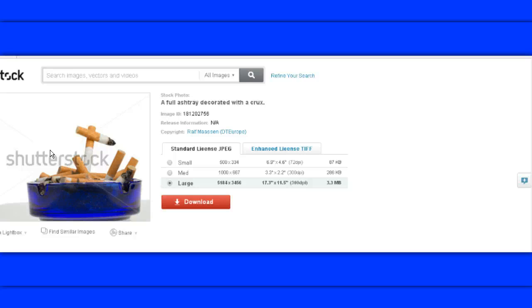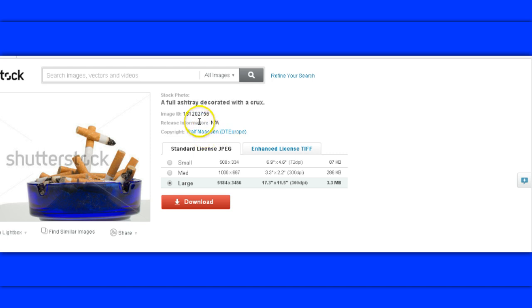So that particular image is a Shutterstock image, and I can download it, and it's a standard license JPEG, and there is the credit for the photographer. And if I were going to download this, perhaps there would be a cost involved, perhaps not. But I am not going to download this image, but this just goes to show you, depending on where you are, you find out who owns the copyright.